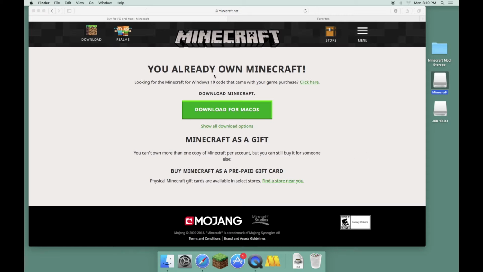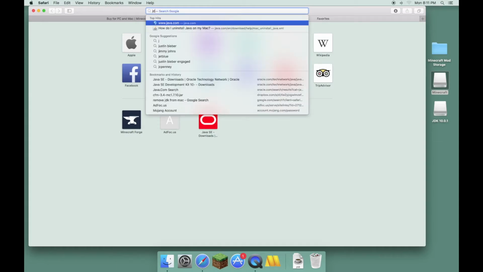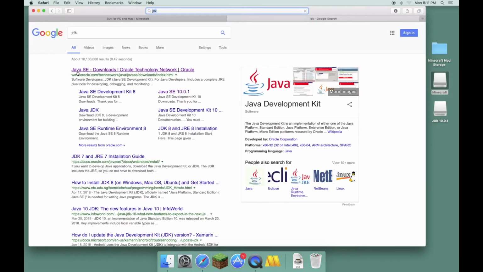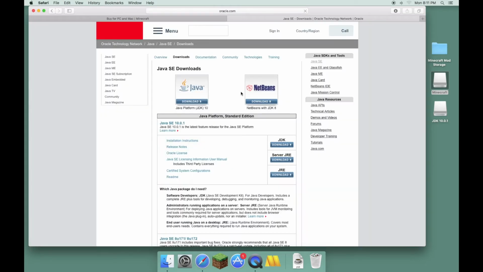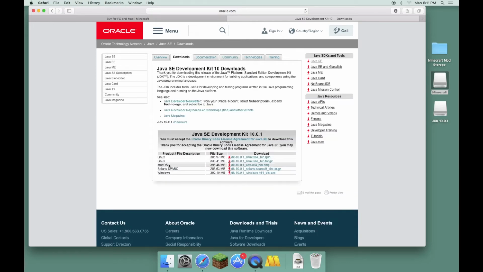In order to do that, we need to run the Java Developer Kit. So if we search for just JDK, Java SE Downloads, Oracle Technology, is where you want to go. Download JDK. You want to accept their licensing agreement, Mac OS. Click this DMG. It'll come through and it'll give you an installer. I've done all this already, so I'm going to skip it. It takes my computer about 3 minutes to do it, 3 minutes of time I don't want to waste.